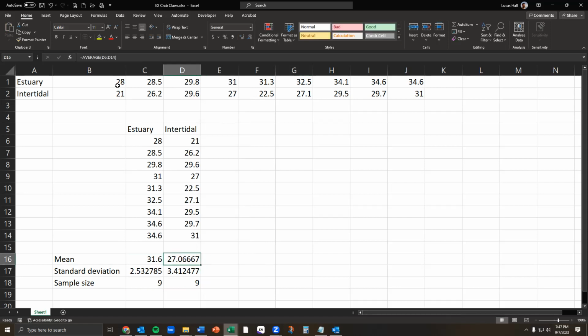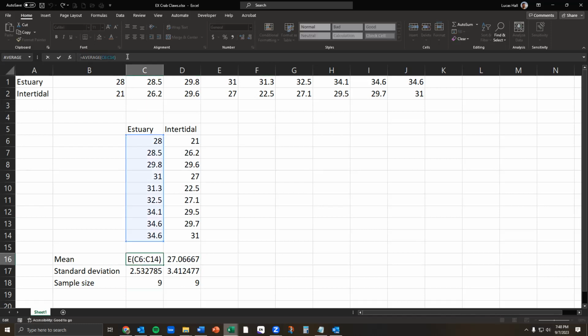Now, if we click on one of these cells and inspect the actual formula up here in the formula bar, we'll see that it's now taking the average of D6 to D14. That was simply copying and pasting our formulas, because this is the actual information that's in the cell.